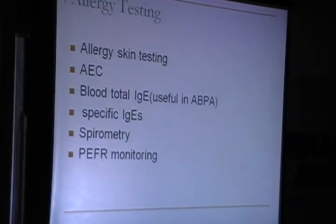When we look at the armamentarium of testing, we have to do relevant tests so that your allergic skin testing is appropriate when we want to detect allergy. For people who cannot or who are afraid of skin testing, we can use specific IgEs and the total IgE. Spirometry and peak flow monitoring are all important in allergy testing.